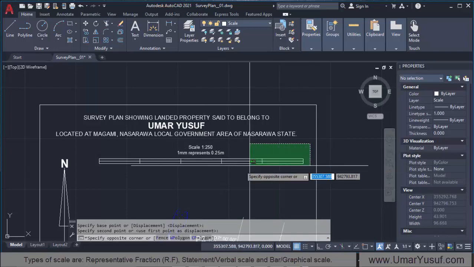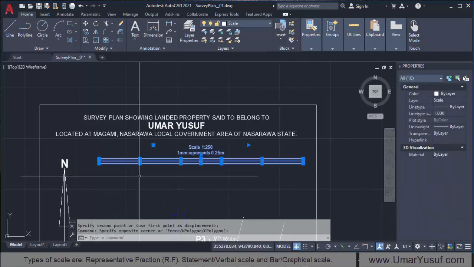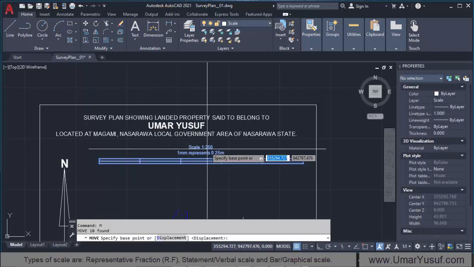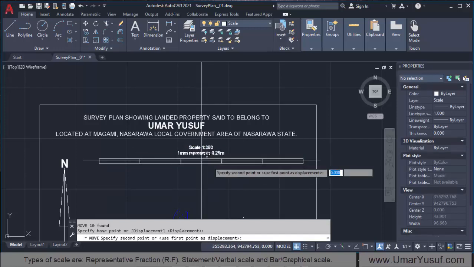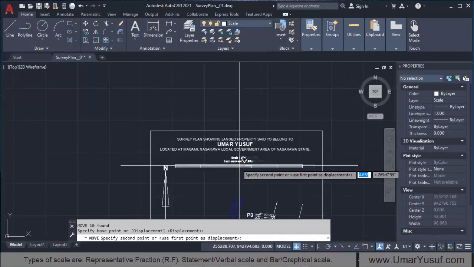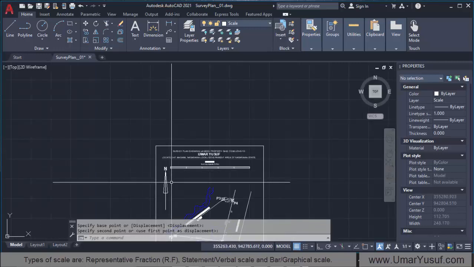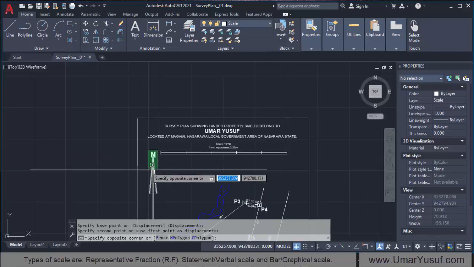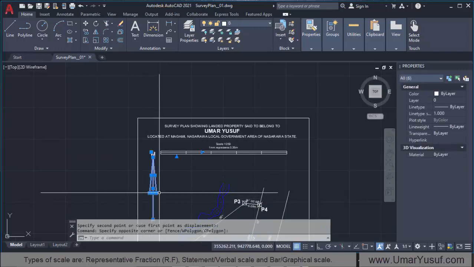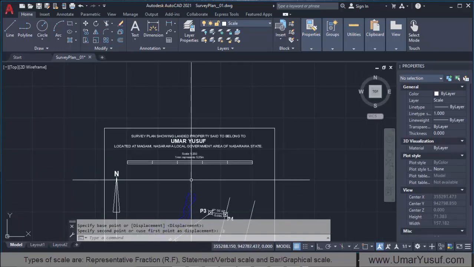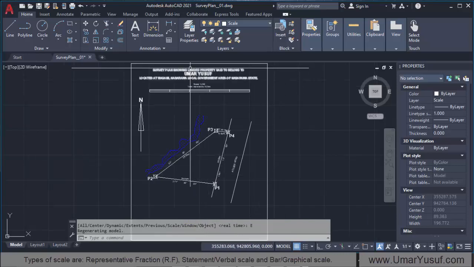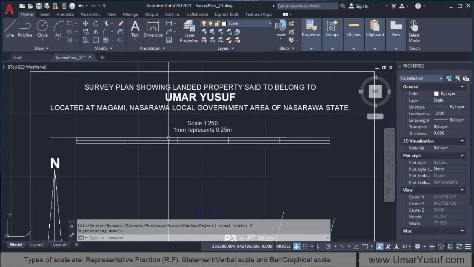Then I'll select everything and then move it to the center of the entire plan. So I'll click somewhere in the center and then I'll move it to somewhere here, which is believed to be the middle of the entire plan. Now I will move this north arrow downwards a little. So M for move and then move downward a little. So let me zoom to extent, zoom to this portion. So our scale is coming to shape.